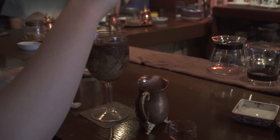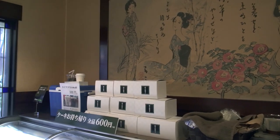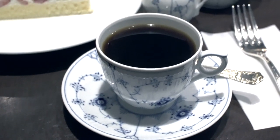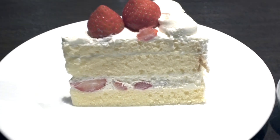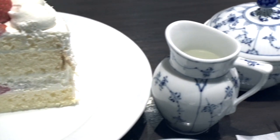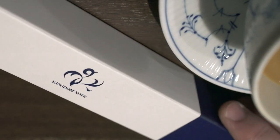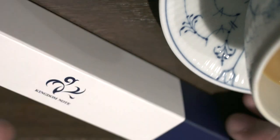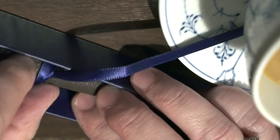It was so cramped and I was so limited in my filming, we decided to go to another kisaten so I could do my unboxing of what I got at Kingdom Note. This is the stairs down into Tsubakiya. They have a counter and tables and have really nice old-fashioned drawings of women in kimonos. Their claim to fame is all their coffee and accoutrements are served in Royal Copenhagen serving ware. They have the typical kisaten type desserts like strawberry shortcake. There's a little more space in this kisaten for me to do my unboxing. This used pen did not come with its original box, so Kingdom Note gave me their standard box.